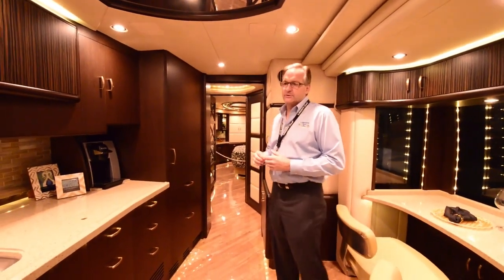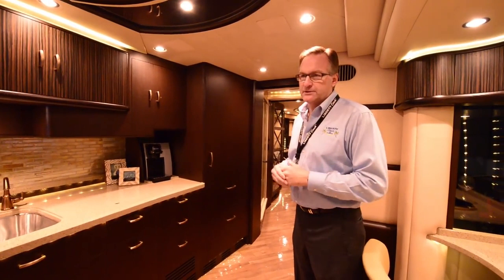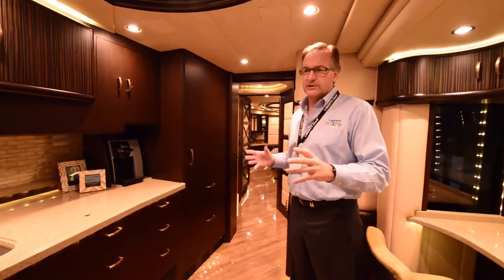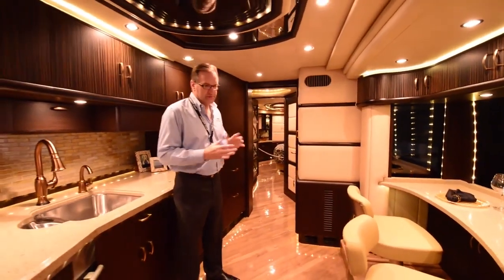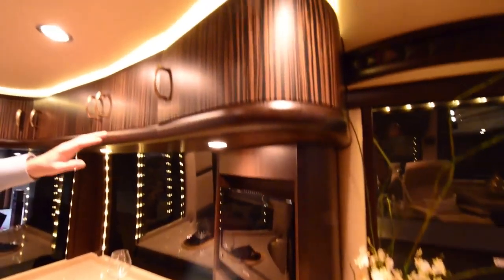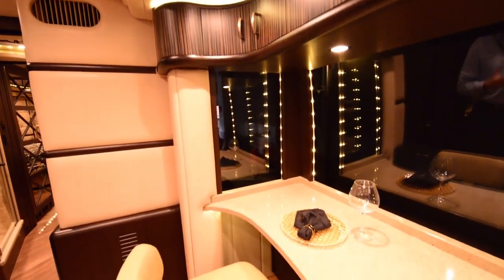Audio-video wise, what we have in this coach is top of the line. We partnered with KEF, the oldest speaker manufacturer in the world. We custom design speakers for this coach in the living room, bedroom, and entertainment center — they're hidden, you can't see them. We have a surround sound processor, and once it's all lit up, it'll blow your mind. We've gone to 4K UHD TV units from Samsung: a 55-inch in the front, a 65-inch down in the bay, and a 32-inch in the back. All cabinetry is composite, with solid wood moldings in the ceiling, and real veneer on a foam-core substrate — giving us the lightest interior in the industry.